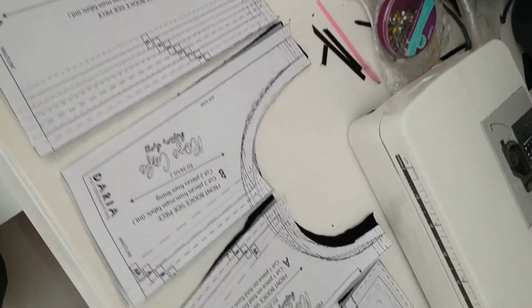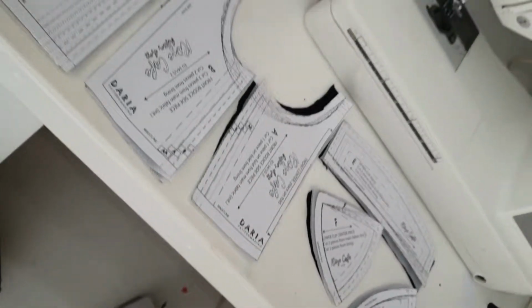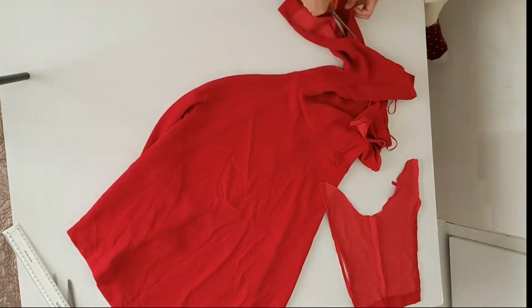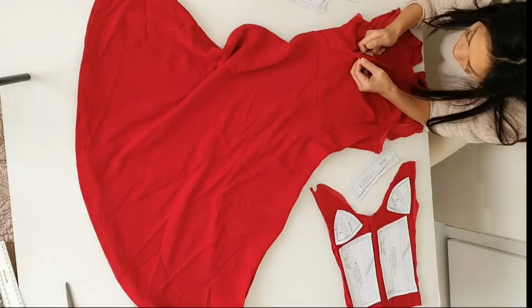Being a beginner sewer, I knew I was going to need all the help that I could get. So back upstairs, and I've cut around all of my pieces and I've laid them out in front of me, ready to cut the dress. So the sleeves I knew had to go first, so I wanted to open those up to make it easier for me to cut the pattern on it.